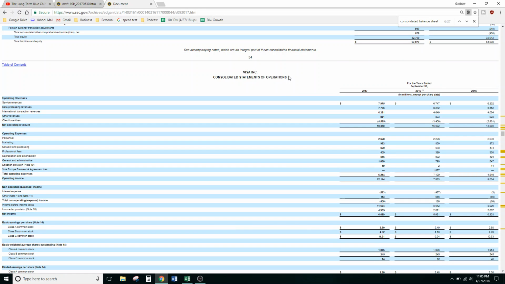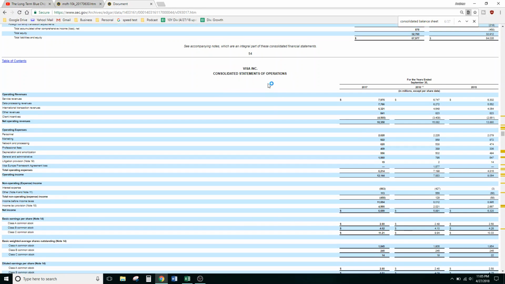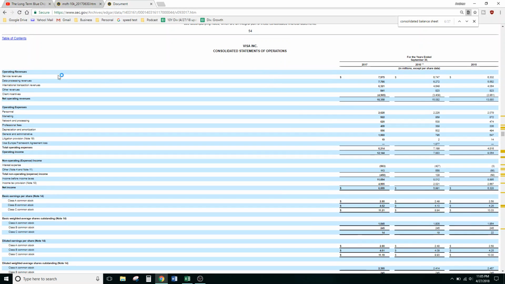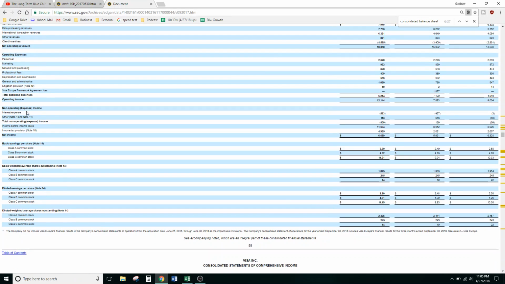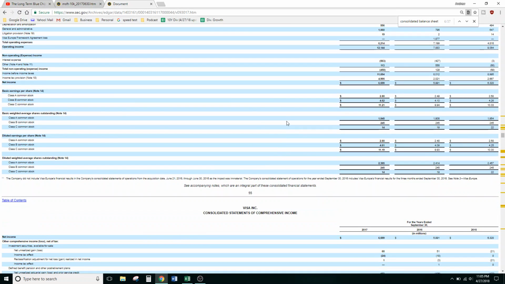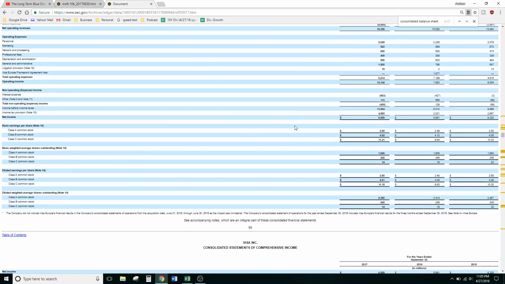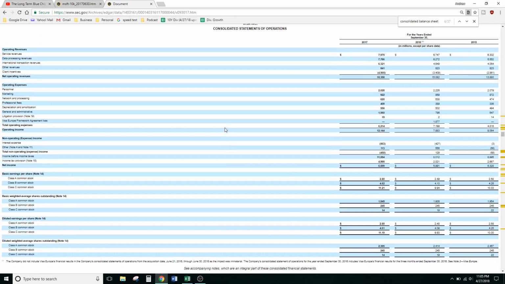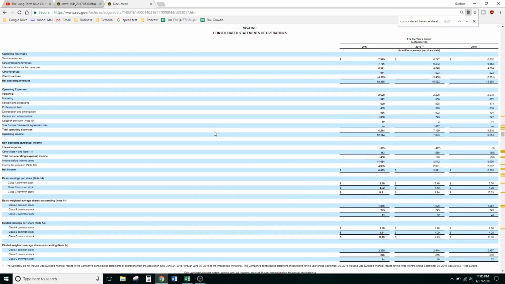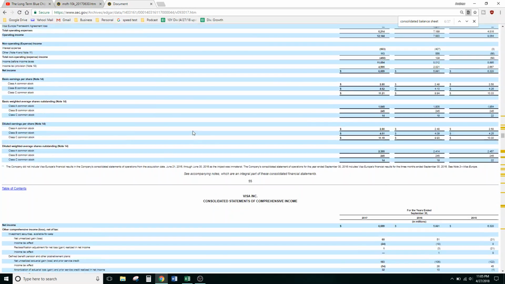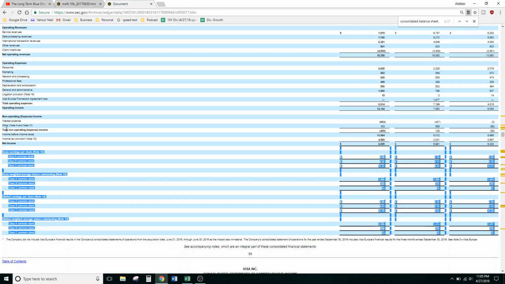Here they call it statement of operations. Again, don't worry about this stuff, how the naming's sometimes different. You can see revenue still on top. Earnings, net income still going to be on the bottom. So don't get discouraged when some of this stuff all has different names and different ways of finding the names. You just have to do enough of these, and then you'll be like, oh, well, this means this, that means that. You can see here there's no dividend paid, right? There's no dividend per share.